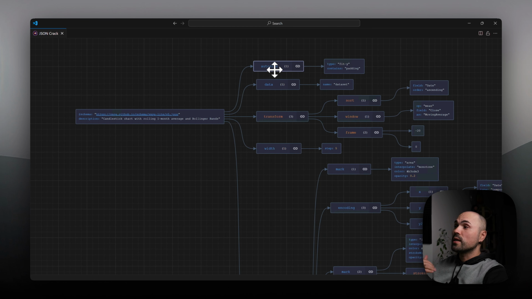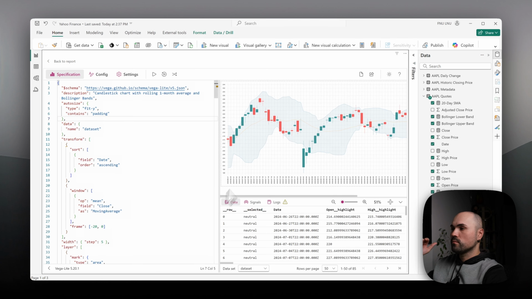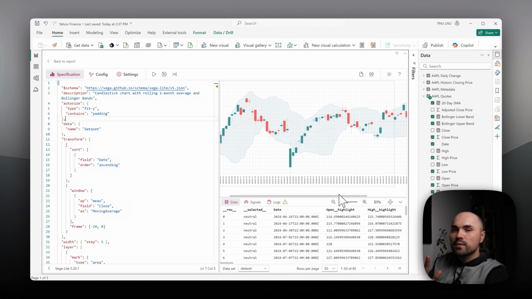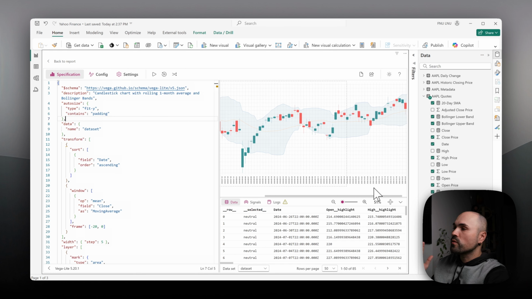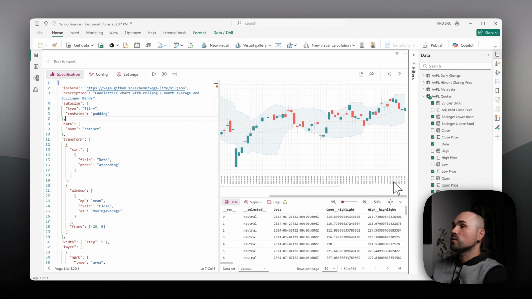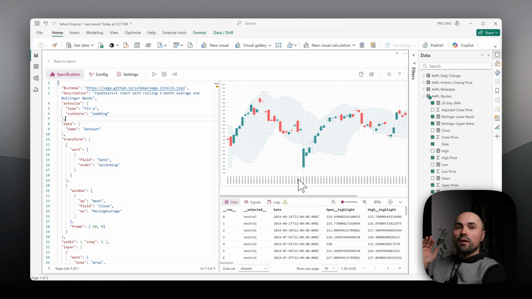So we start with autosize. Here I'm specifying fit y-axis. Y-axis and not x-axis. Reason being is that, and I'm switching back to Power BI, we have lots of dates. Depending on how much data you have, if it's 1 year, 2 years, or even 10, 20 years, if you're trying to fit it into your canvas, the canvas might be too thin, so you will not see much.